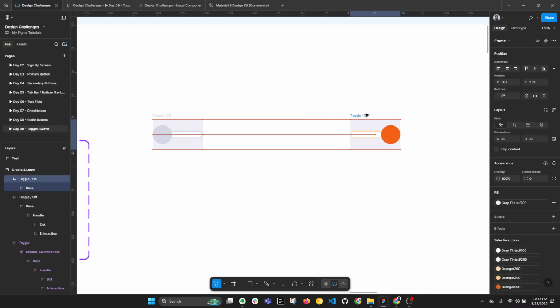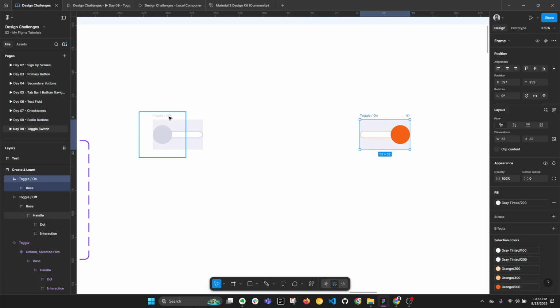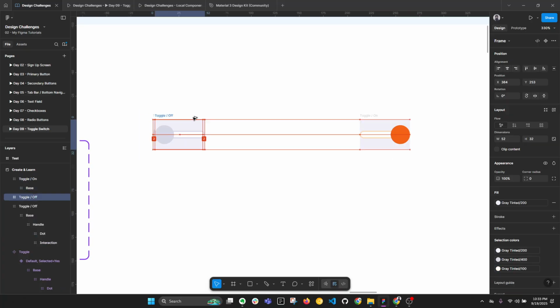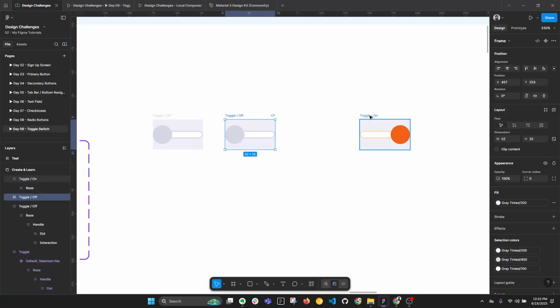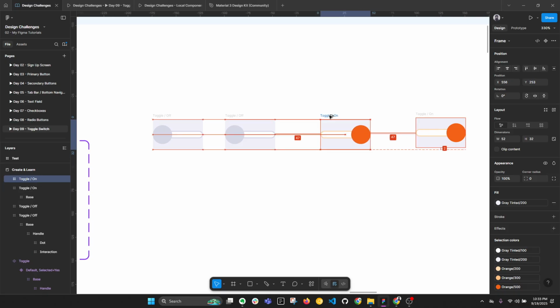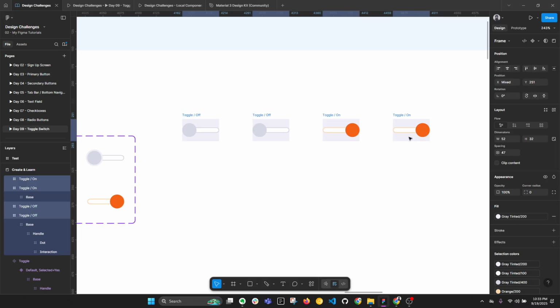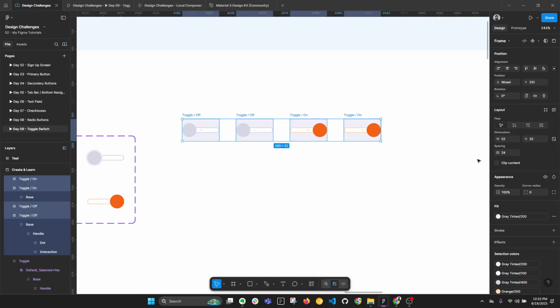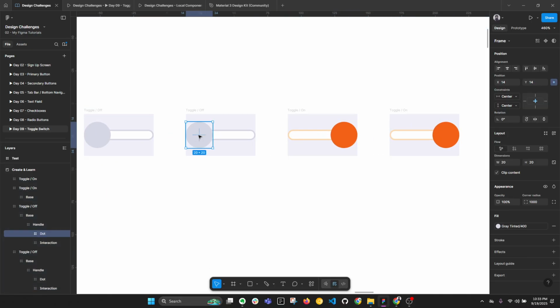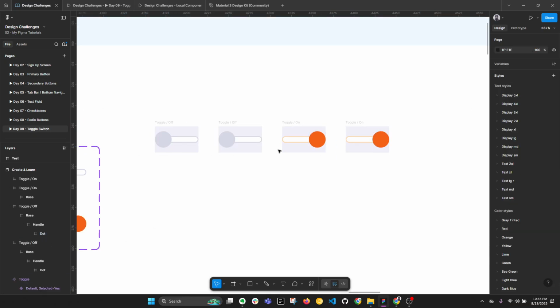Now if we want to animate that liquid effect, we need to make a copy of this one, and a copy of this one. Let me place them 24 width, sorry, distance apart. Now I'm first going to remove the interaction layer to avoid confusion.